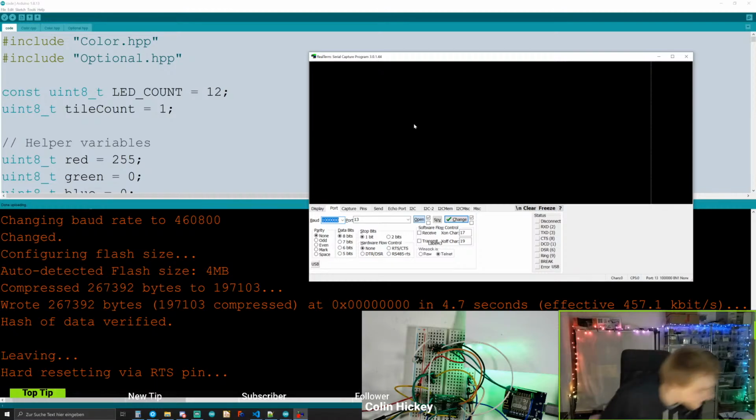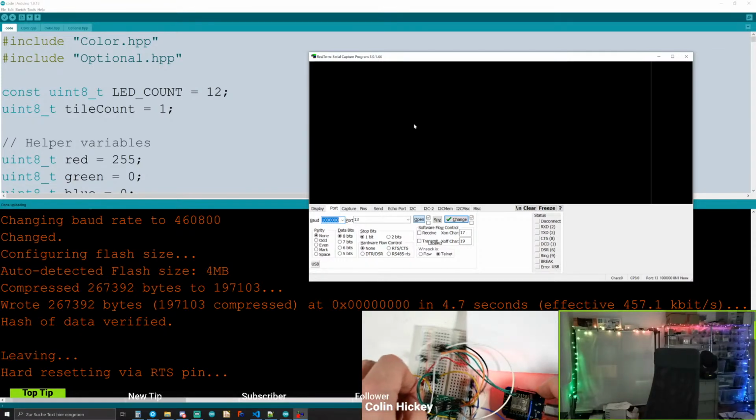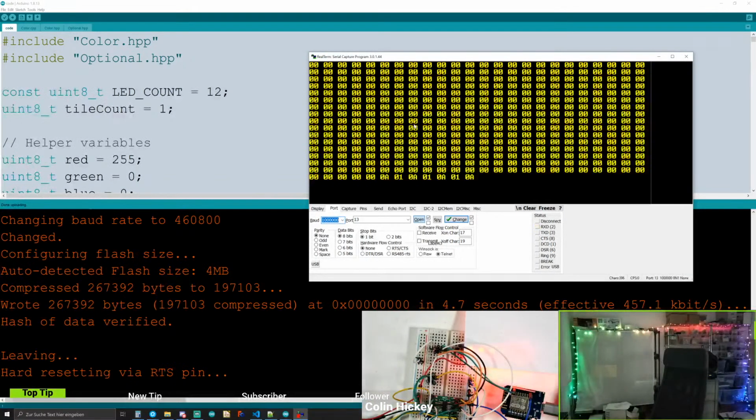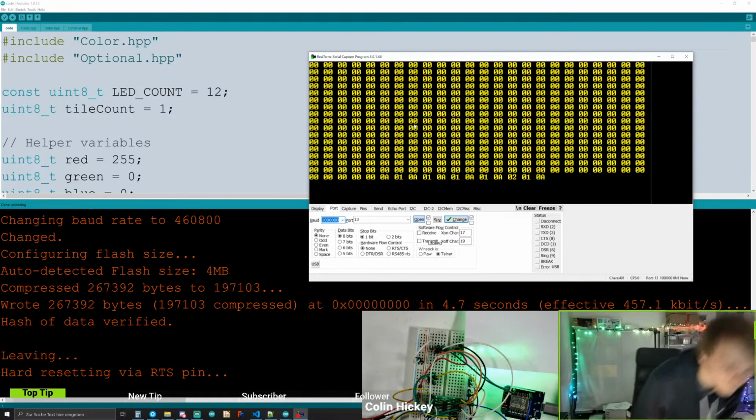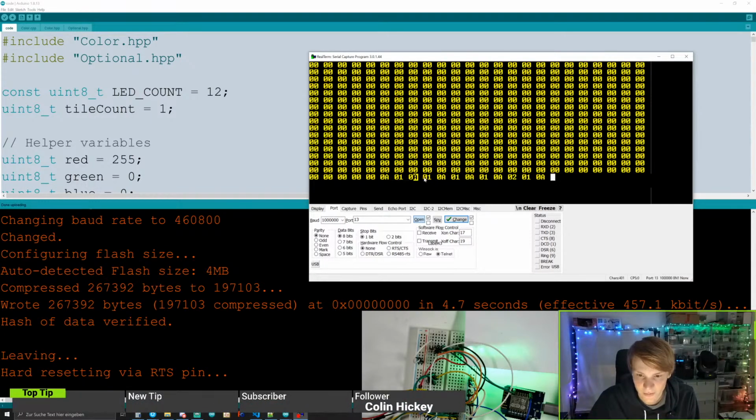All right, let's do that again. Reset that. Replug that. Let loose. All right, that looks a lot better. So we see the ESP sends its clear data command, then the call tile command, another call tile command, another call tile command, another call tile command.